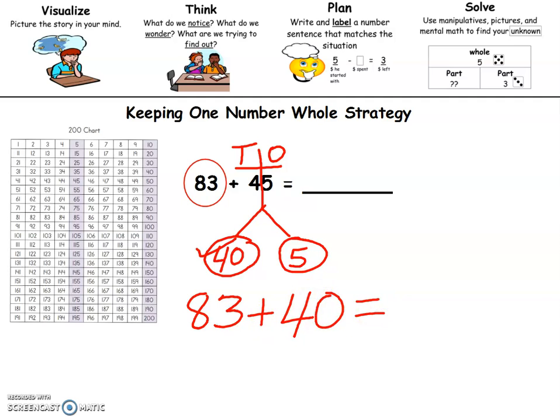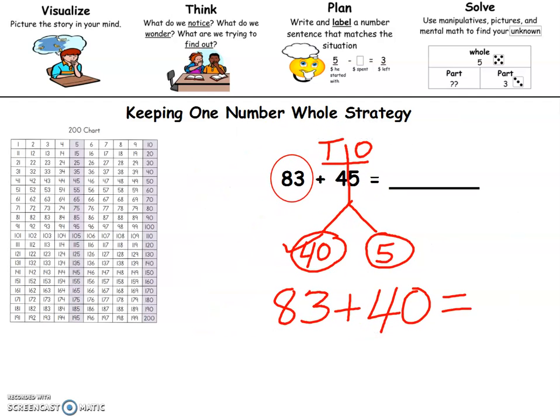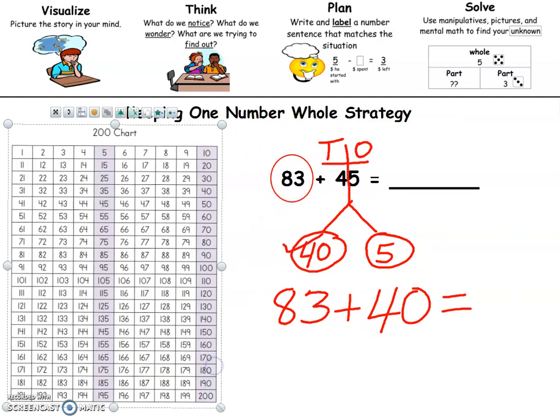Ooh, okay. So now we're going to need to come over here, and you know what? I'm going to slide this over just a little so I can make this a little bit bigger. Okay, so we're going to look for 83. There it is, 83. So again, this is our hundreds chart. It stops right here, but now we've added another 100 to get to 200. So it's going to look a little different. So you have 83, and now we have to hop 4 groups of 10. 10, 20, 30, 40.